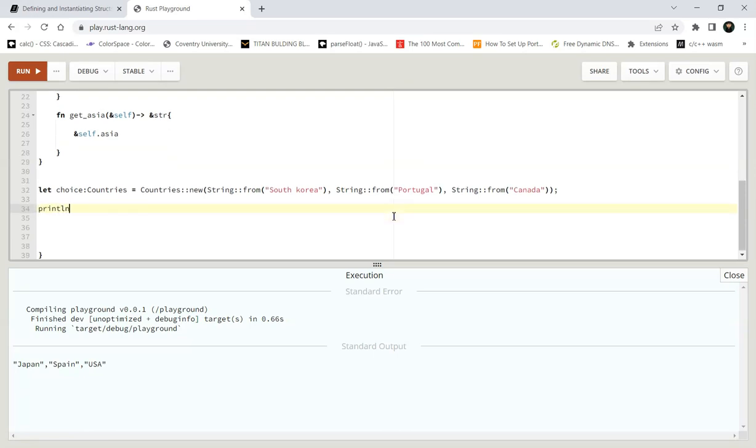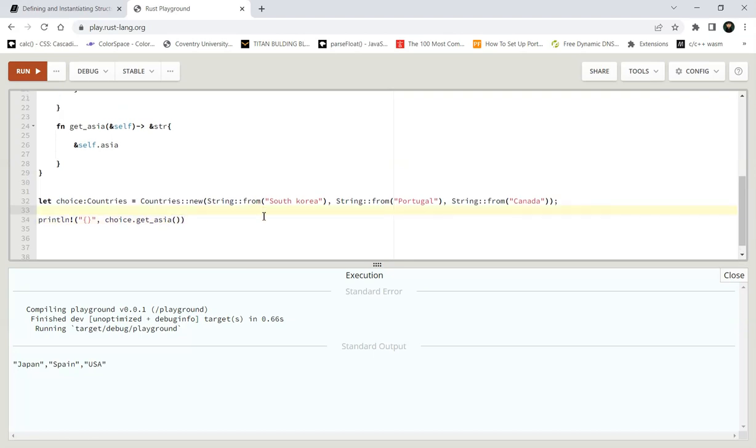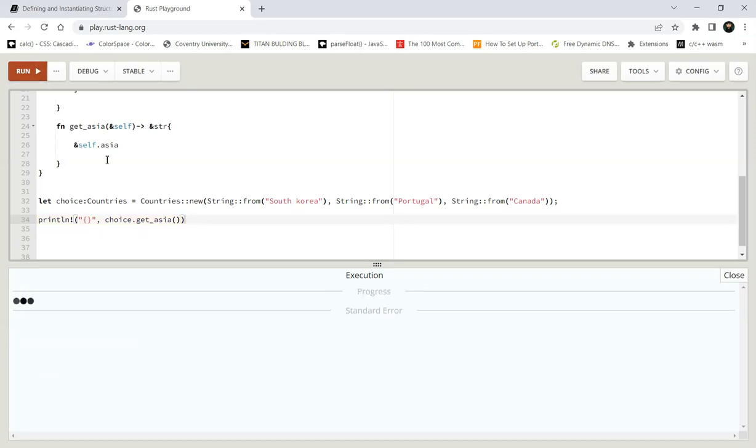Okay, let's try to print the values in here. So what do we have? Okay, choice, we try to get the value from Asia. So what do we have in the Asia section? We should get South Korea.